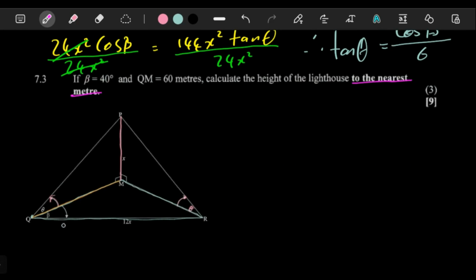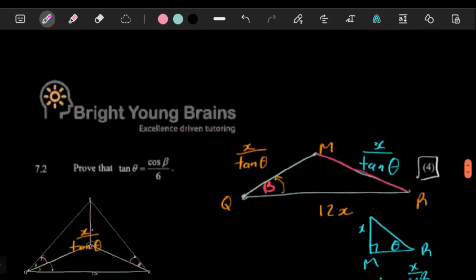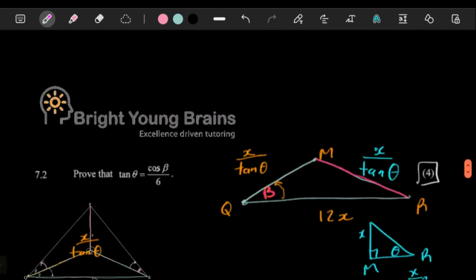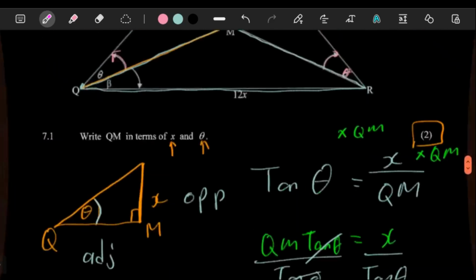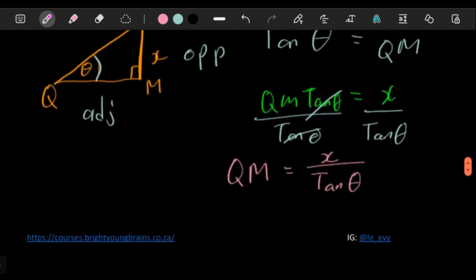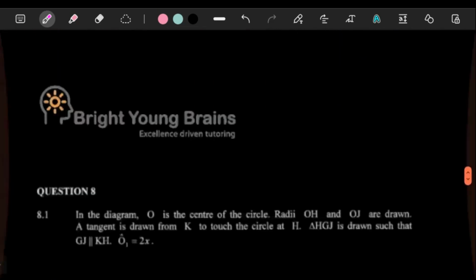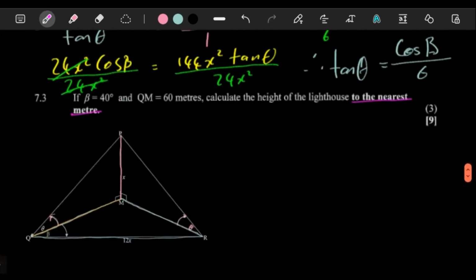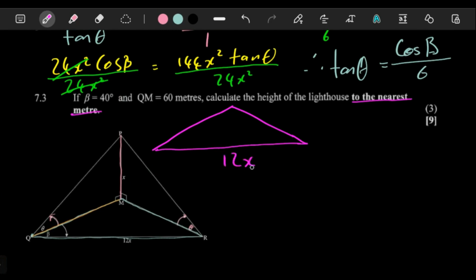If they've given us a beta, how does that help? Let's see what we had. So here they've given us beta and no, that's not going to help. I feel like it's an easy question, but I'm busy wasting time. Let's just use the triangle at the bottom, because it is the one that has all these things that they are talking about. Let's look at it nicely now since we have values. We have 12x here, because remember we just need to solve for x. So we might as well use the triangle at the bottom, because it has beta.